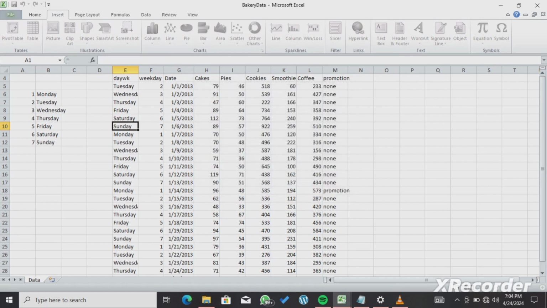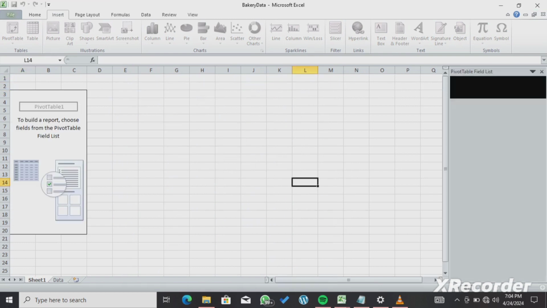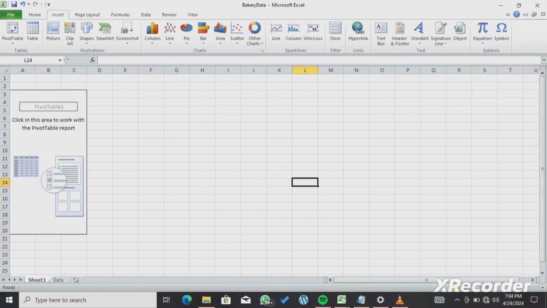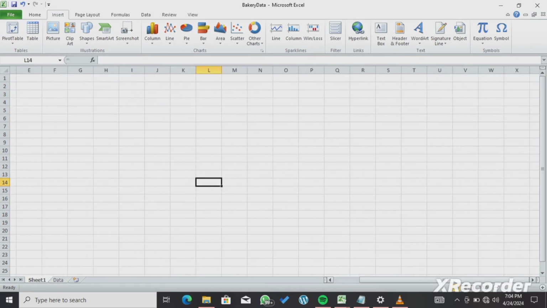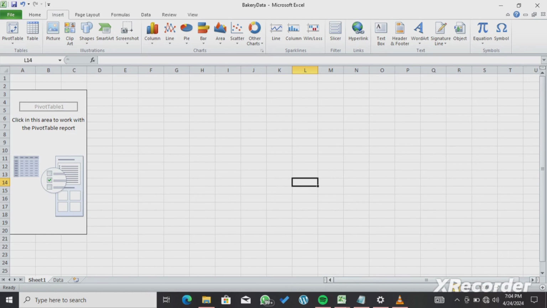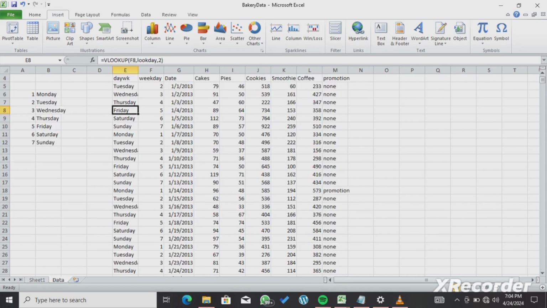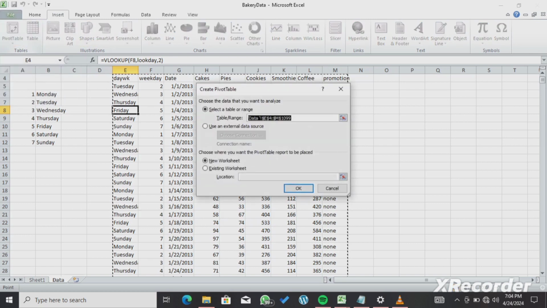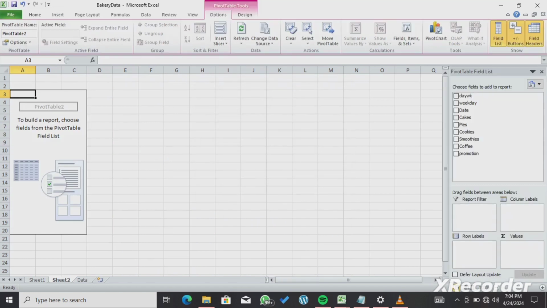Are you seeing the raw data? Alright, so our table is open. Okay, just give me a minute, please. I think my system has some glitch here. Let me go back again and see if I can get it back. So click here and click on pivot table, and click on OK. Alright, so we are here.